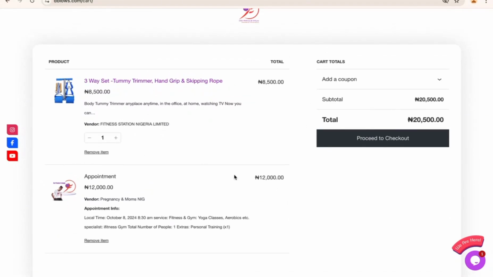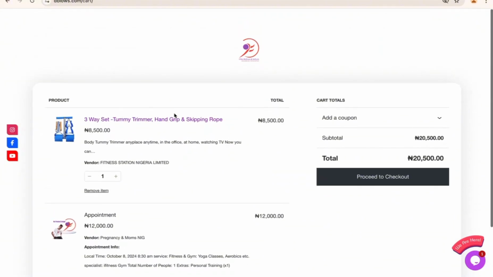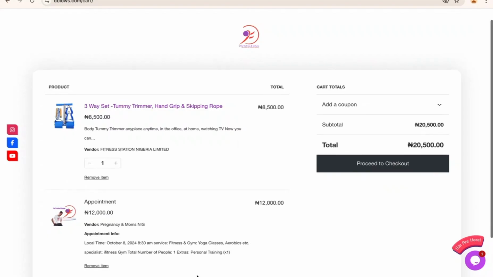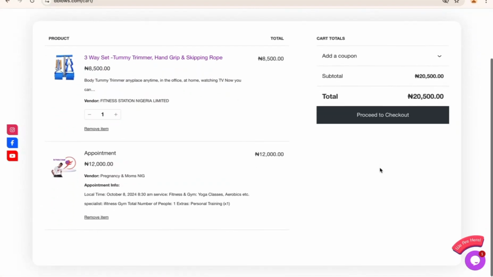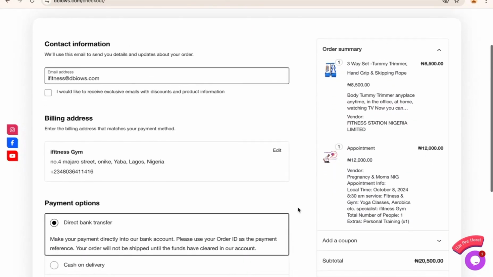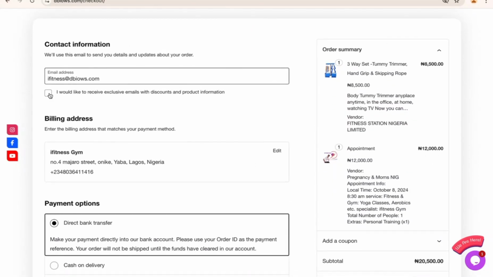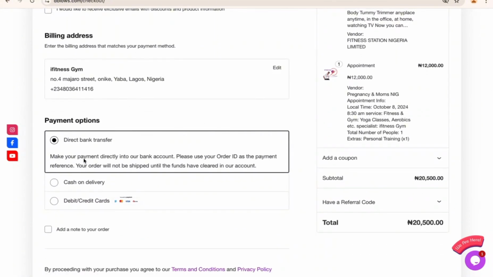If the customer has purchased, for this example, this customer has tried purchasing a product from the DBIO website, so checkout is initiated for the customer. That means the person can remove it or proceed to checkout if they so want. It applies the same way, they can shop a product. Would they like to receive exclusive mail from the buyer team, the billing address? Are they going to use direct debit transfer?